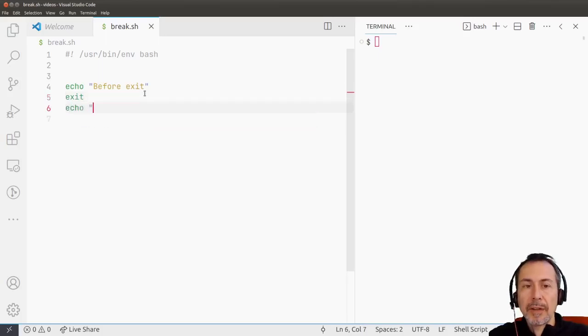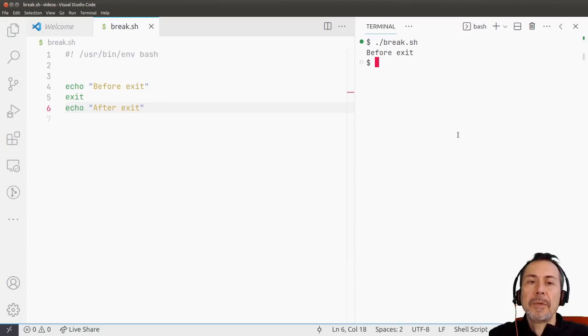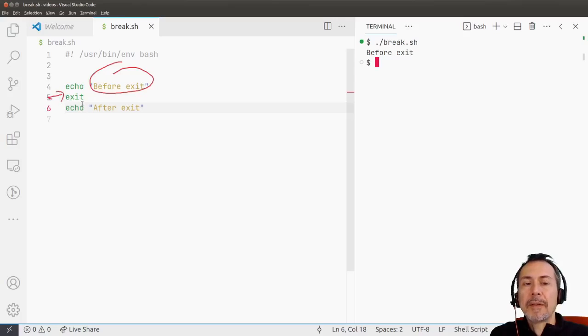So for example, if I put something after exit, and if I run the script, then only the before exit statement has been executed. After we exit, the program will finish and nothing else will be executed.